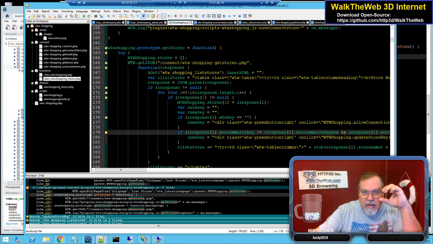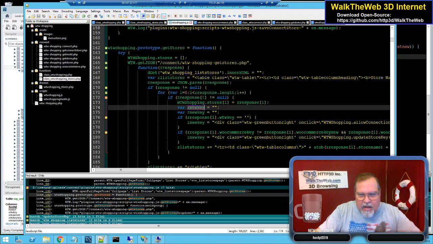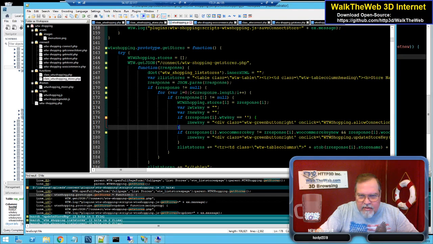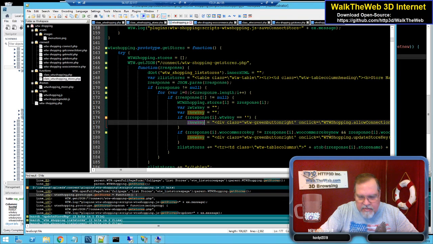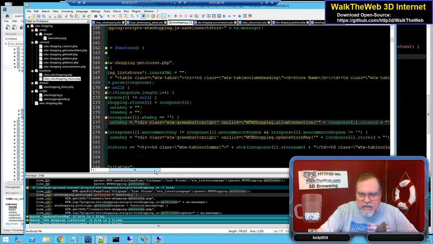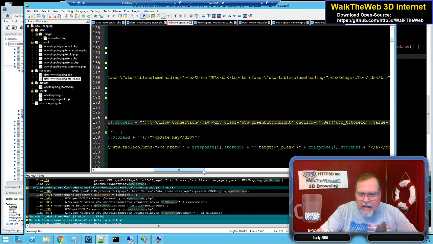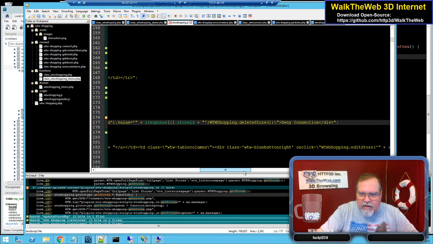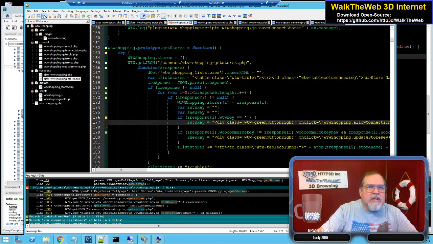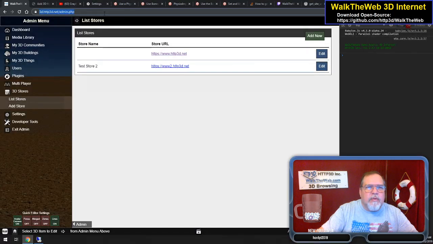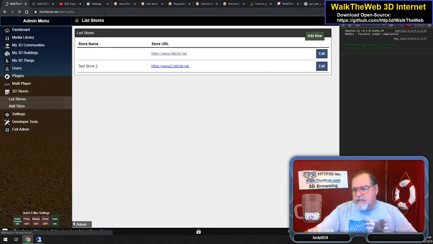WTW key. WTW key. Oh, copy that. WTW key is this one, which means allow the connection and also delete the store if they choose not to. That will get that in place.